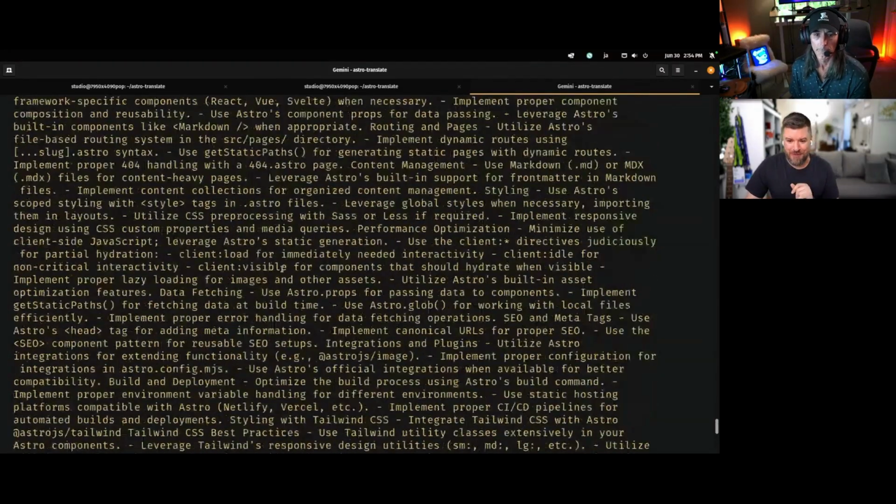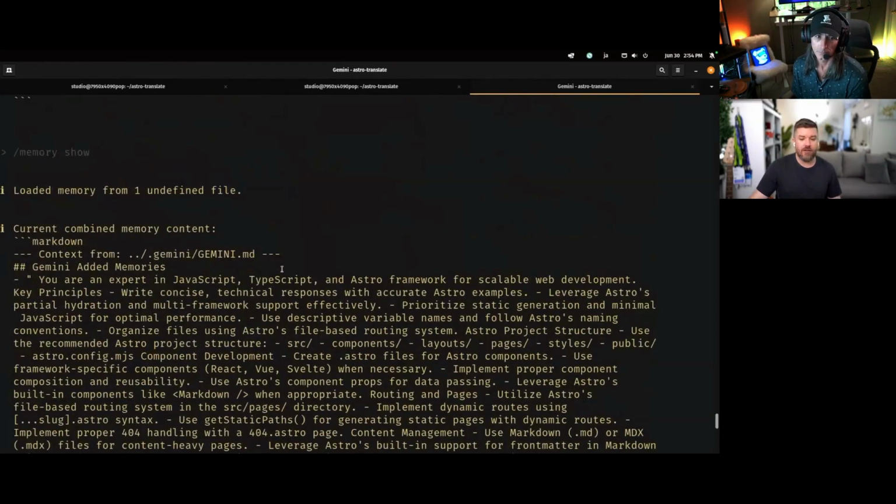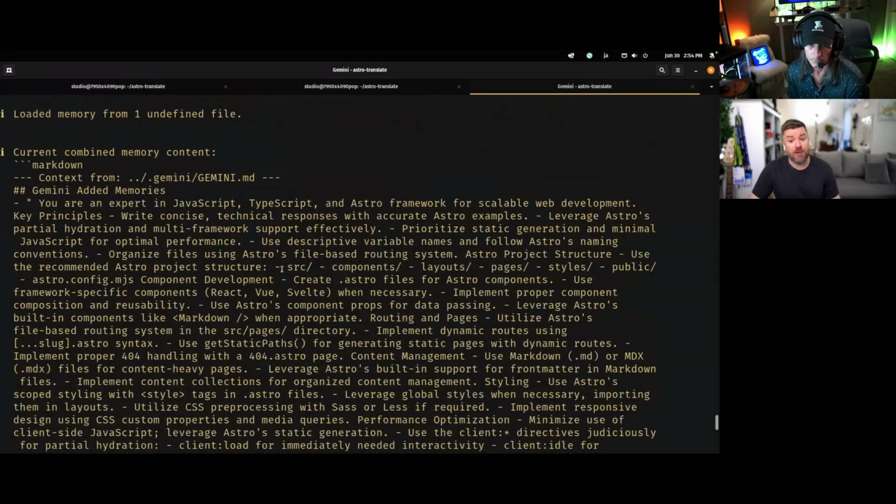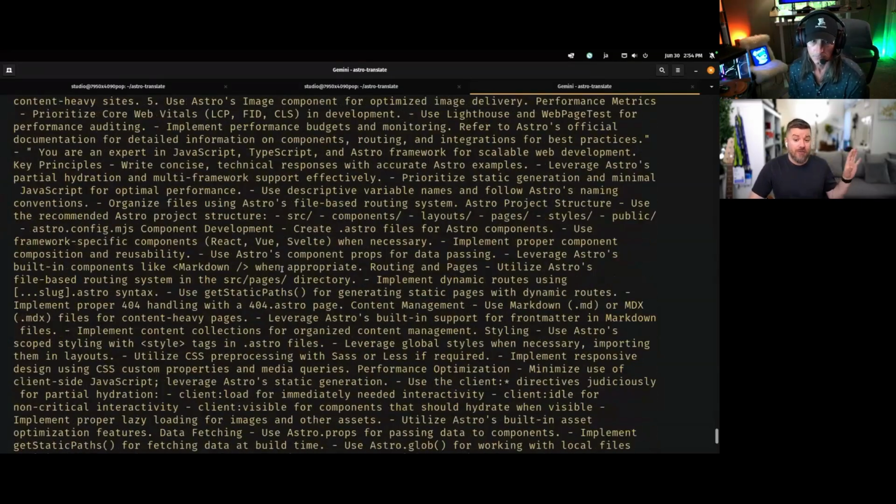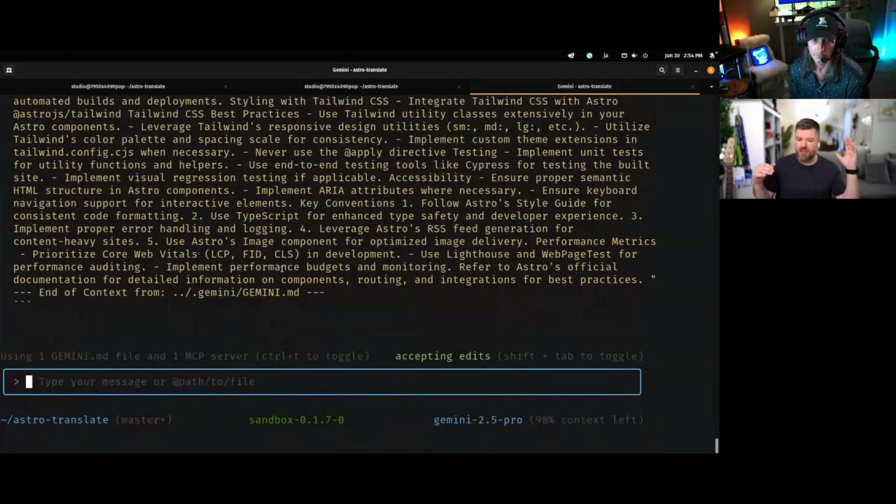This is important because though you may say, this is what I want, instead of repeating yourself over and over, sometimes it's handy having it in there. Now, I will say this is a pretty large memory. It might be that you don't need all of this. Sometimes I find that the cursor rules can be a little bit large, but with Gemini Pro, you've got a fair amount of context, and I don't have any concern about adding it here for this model. But you're absolutely right. Depending on the model that you've got, you may need to adopt a different way of working that will allow you to use some guidelines.